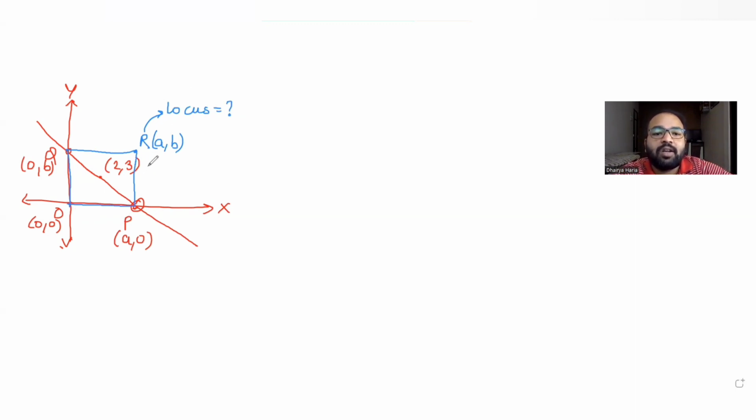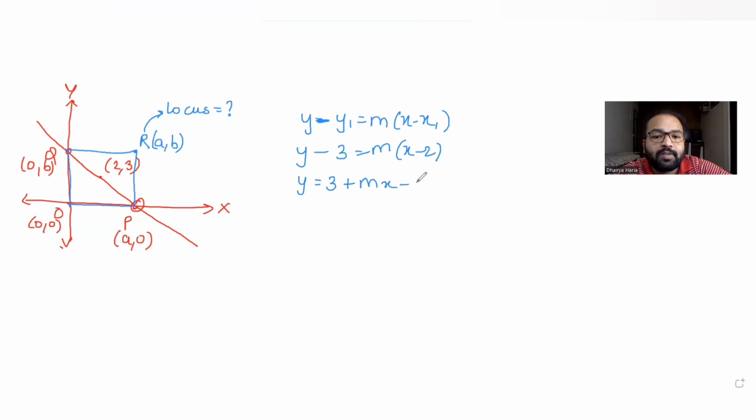So first of all, let's understand and start with the solution for this question. It is said that this line passes through 2 comma 3. So if I use that idea, the equation of line in slope point form I know is y minus y1 is equal to m into x minus x1. I know x1 and y1 are my known points, so 2 comma 3. So y coordinate is 3 and x coordinate is 2. So what I understand from this is y minus 3 is equal to m times x minus 2. So if I write it in the form of ax plus by plus c equals to 0, I get mx minus y plus 3 minus 2m is equal to 0. So this is my equation of the line which is given to us.